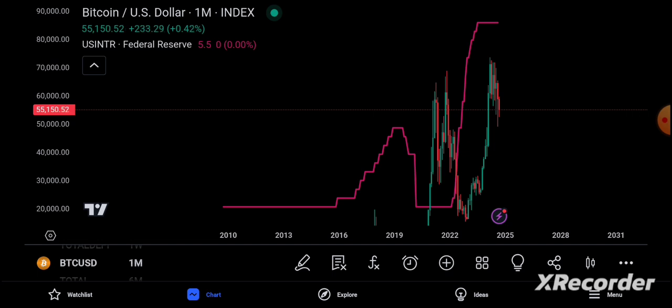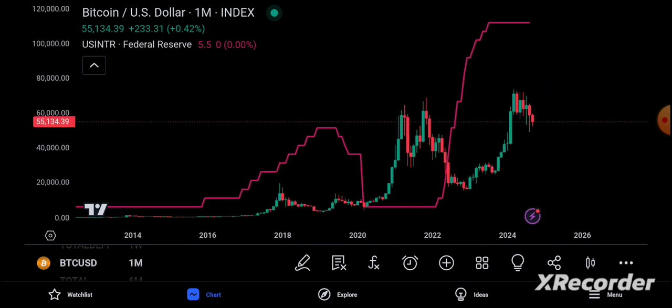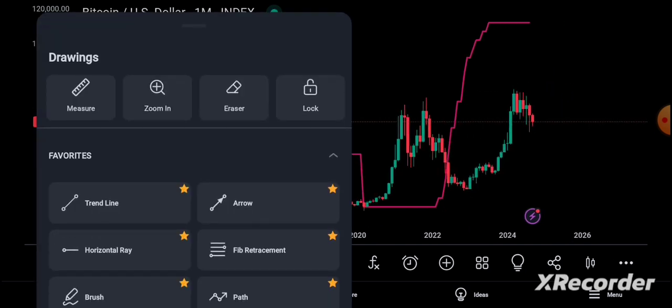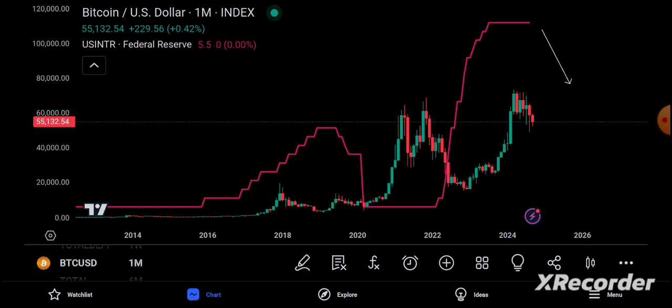But then again, the realistic thing to anticipate is a drop from here, for the US to start cutting their rates, right? That's what we are to expect. As for how Bitcoin is going to respond to that, to be honest, I really do not know.